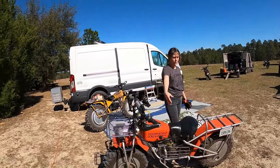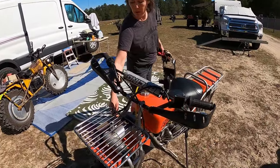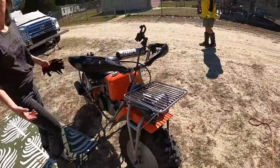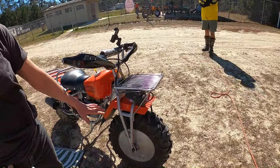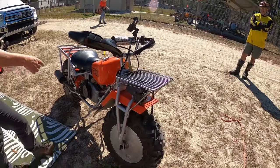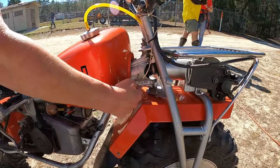This one is a very, very old one. They had a lot of frame failures. They had the weak fish mouth, the fragile fork. So this is a modern fork. You can tell because it has a bushing or a bung here for the brakes. The old bikes had brakes in the rim. So this is a more modern fork. It'll hold up a little bit better. Because I'm small, I put on 23-inch tires on 12-inch drum rims to keep it light and short so I can reach the ground. I reinforced the fish mouth, greasable king pins. So the fish mouth, they're referring to this where the drive shaft comes up through. I just added structure, that's all.